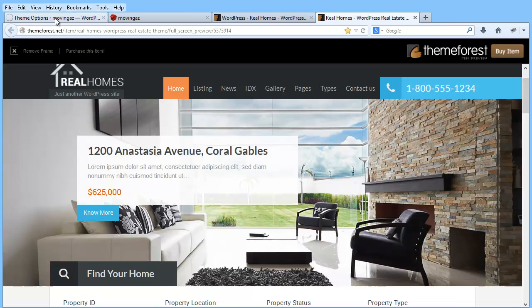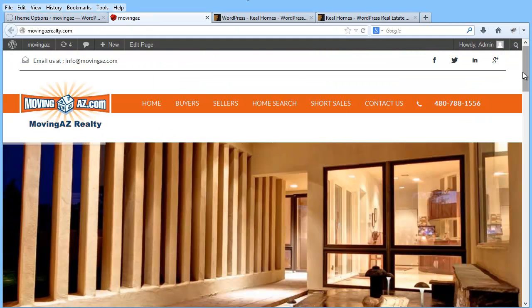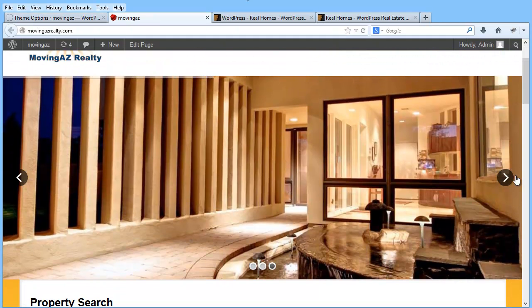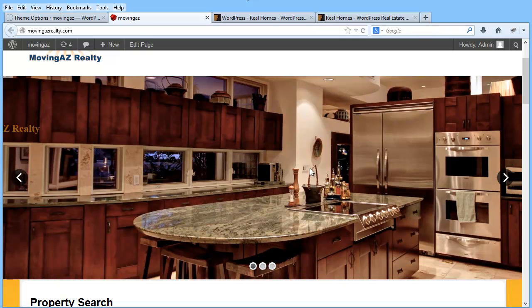Okay. So on yours, we have a custom slider, and it's hard to see right now because I've got this zoomed in, but Moving AZ Realty comes up here. We can change this to say whatever we want. We can have other images pop up.